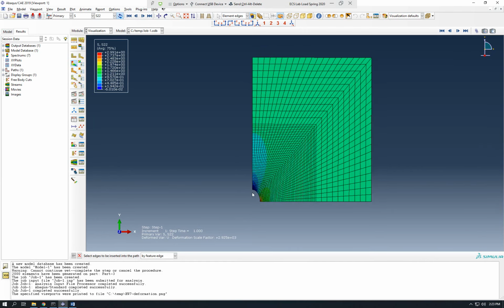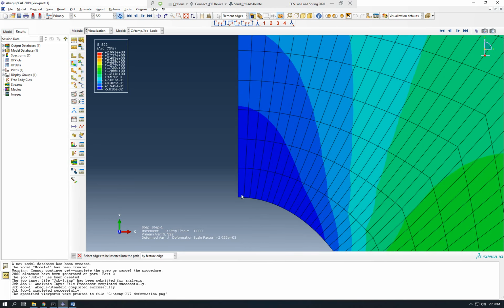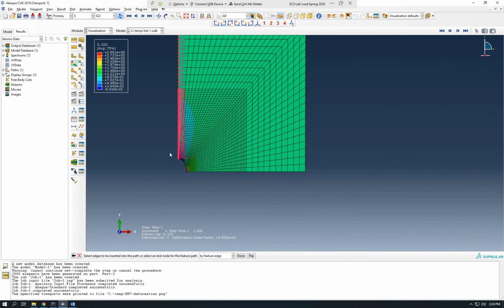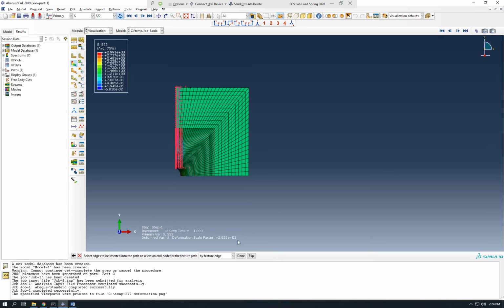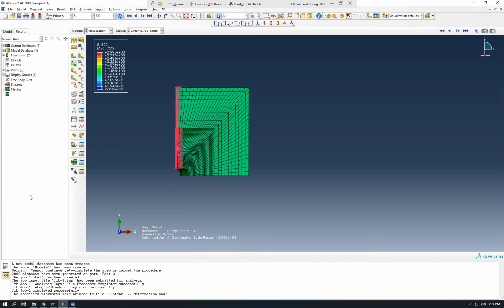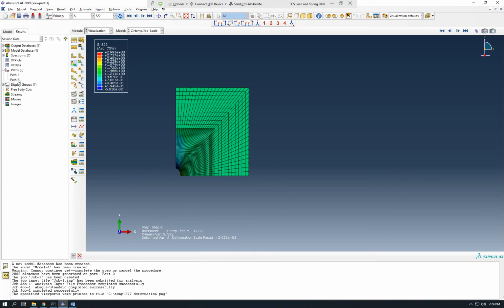Add after by feature edge, and again I zoom in here, pick this one. Here you see your start is here, your end is here. If you flip this, it will choose the whole left edge. And done. This is our path, and OK. So you can check them here. This is your first path, and this is your second path.